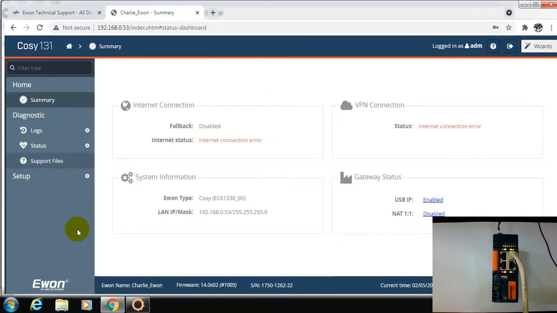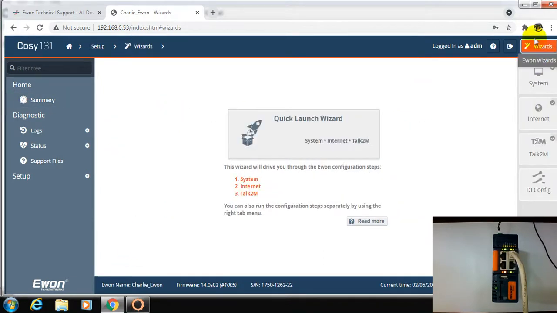Now we are in the portal. What are the first steps to do? First step is to click the wizard. It will be in the upper right. First, you need to click this quick launch wizard.